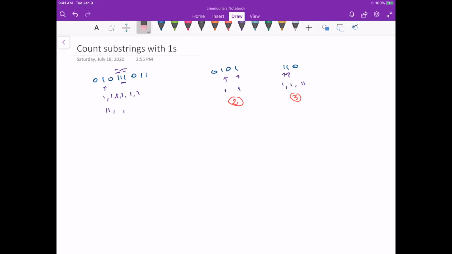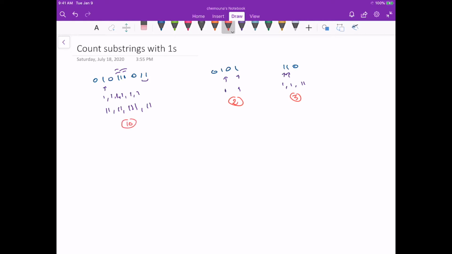But it does have another different substring of length 2, right? And so we have another 2 here, and then we have the entire string itself. So 3 ones, and then we have this last one here of 2. So you can see here we have 3, 4, 5, 6, and then we have 1, 2, 3, 4. So overall we have 10.